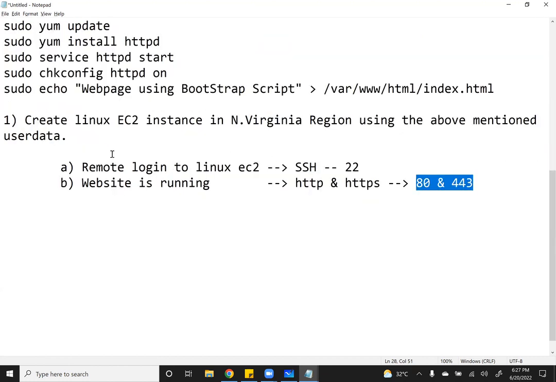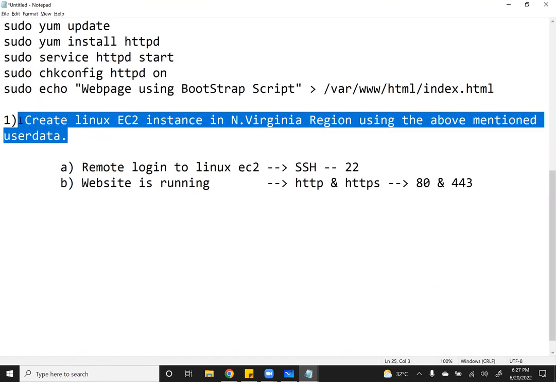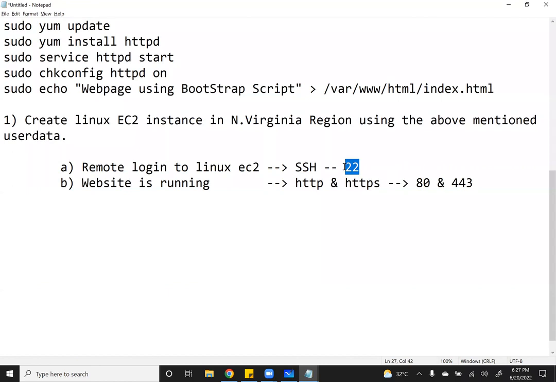So whatever security group we are going to attach to this EC2 instance, port 22 must be opened, and ports 80 and 443 from anywhere. Already we have two security groups with these protocols, right? What are those? We have one called Linux SSH, and the second one is web server.